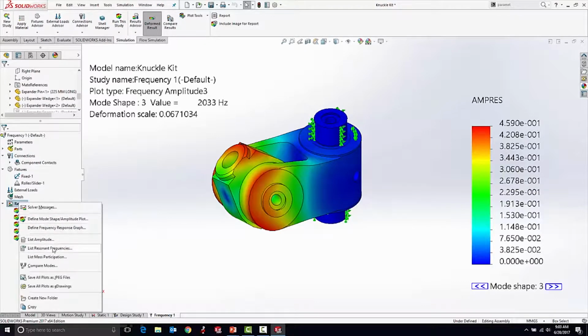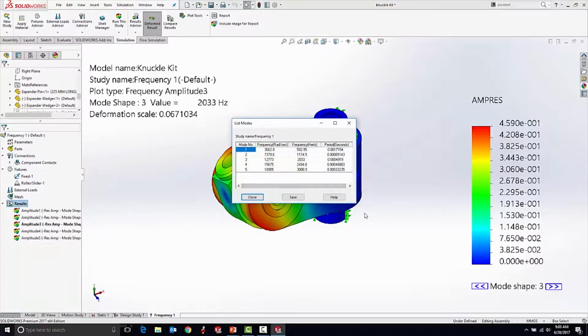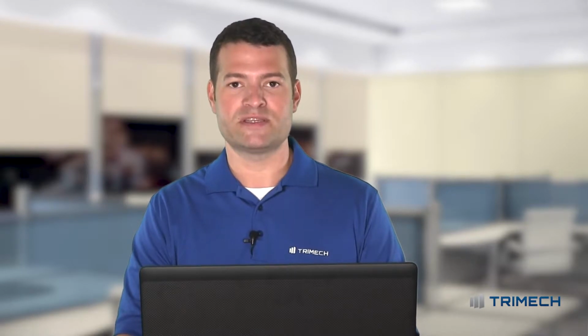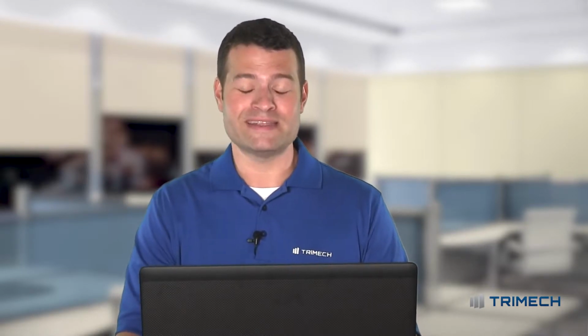I can also look at a chart of all of those resonant frequencies. This is what I want to look out for when I start designing the rest of my rig. I want to avoid motors that are going to vibrate at these frequencies because they will cause problems on this bracket. Now maybe I want to just avoid the frequencies on the motors. Maybe I want to go back and do some changes to my design to change the resonant frequencies if I really need to run the motor at a certain speed. All depends on the design, but this gives us another tool to help avoid the kind of disaster that we saw on the helicopter.